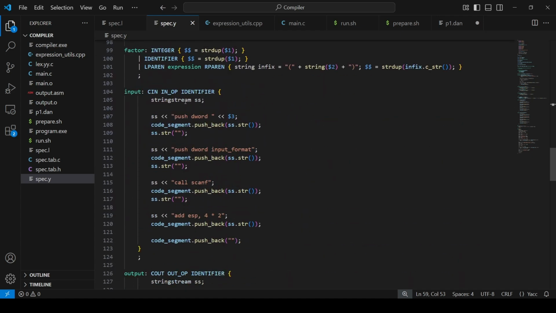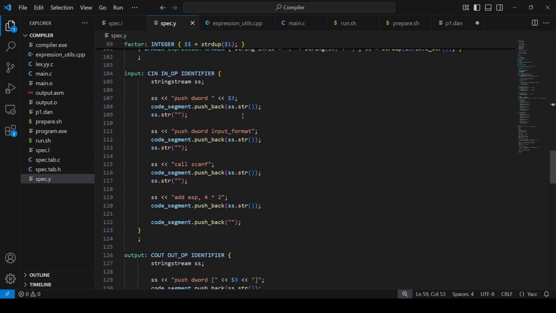When we meet an input type, I also forgot to mention that I will use NASM, the Netwide Assembler, if you're curious about the assembly syntax. If you don't know about assembly, it's basically a kind of programming language very close to machine code, the code that the processor runs.